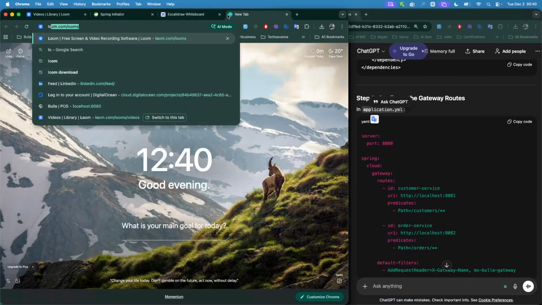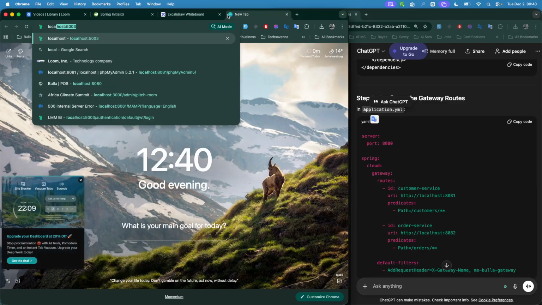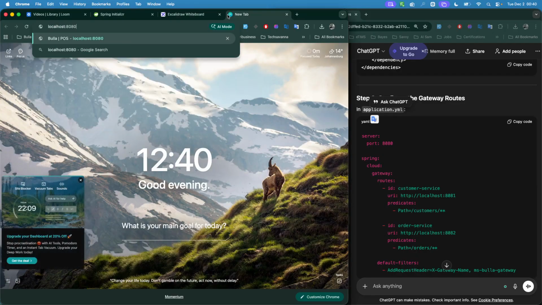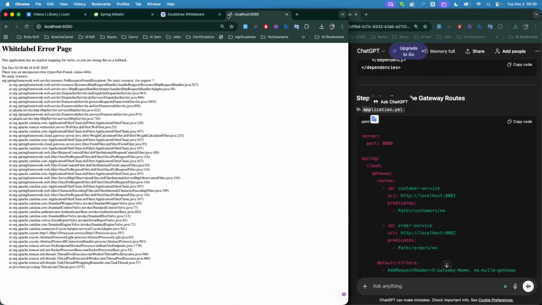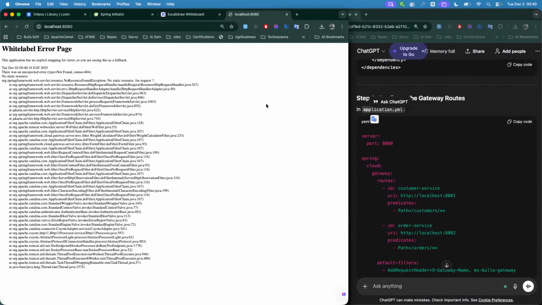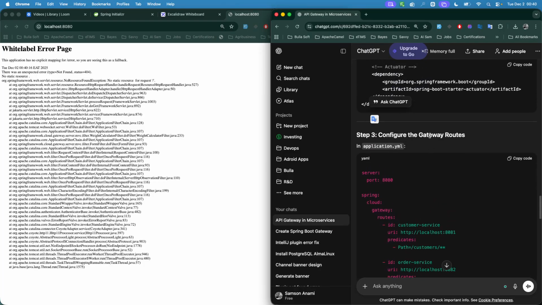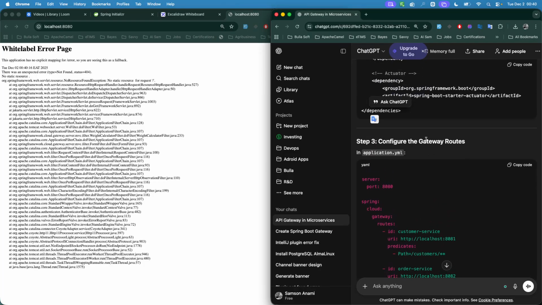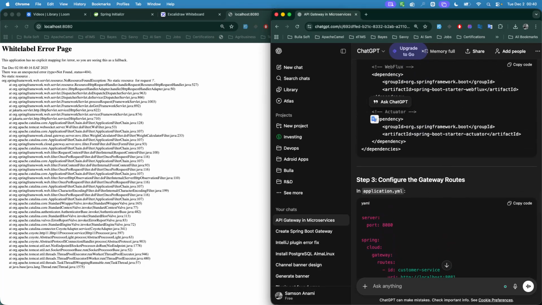I try to put localhost, 127.0.0.1:8080, and, yeah, so this is a good error. It means our service has launched somewhere there. So we'll do just one endpoint and see how it works. I hope so, according to what we are following here on our AI. Yeah, so let's go. So after that, what do we do next?